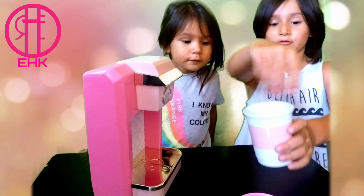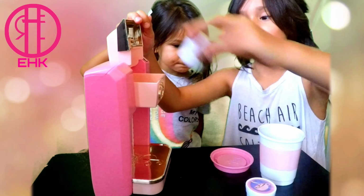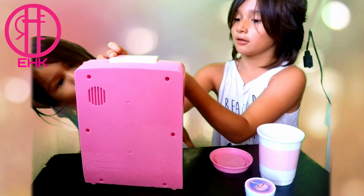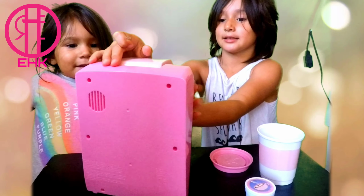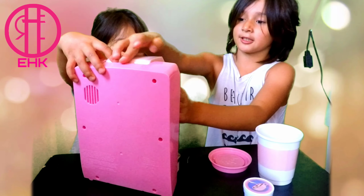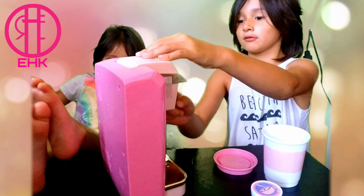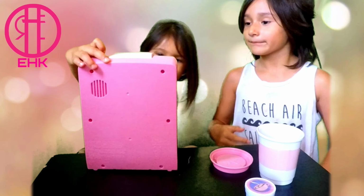And now, the next one, we have to take it out. Now put it back. Now put the one in here. And now close it. And now, we have to tape it, guys. And now, put the other tape it. See? Oh, locked up. Oh, you can't. Because the little ones doesn't work. See, Clemmy, you can open it. Ha ha ha.